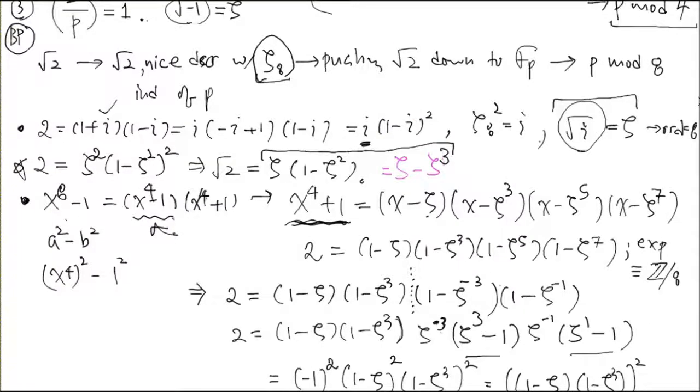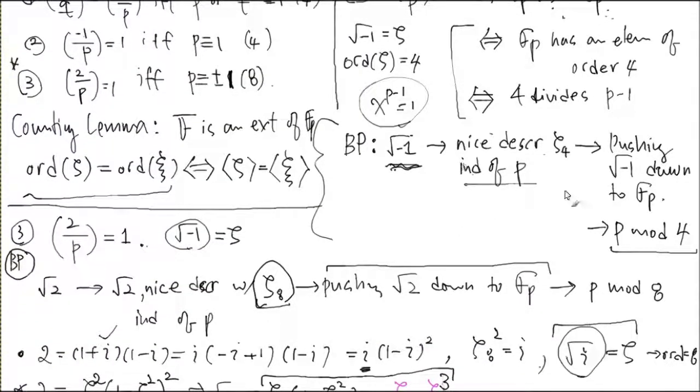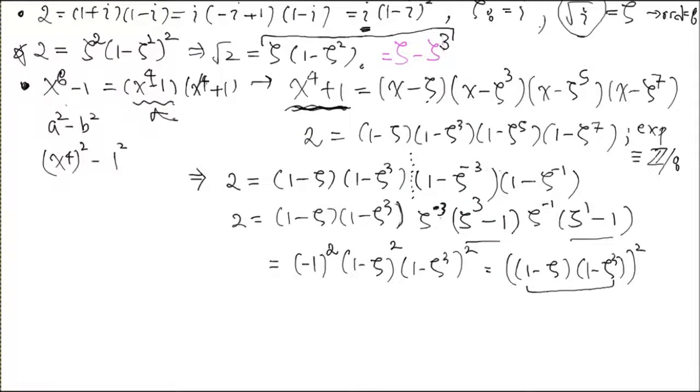Next bit is this, what is the big picture? Now we have this one. We're thinking about this action in here. We want to push down that square root of 2 down to Fp, so that we got this condition p mod a, right? And that was very nice and easy and natural when you look at root negative 1. That was the order, it just did it, right? But here is different. And here's the new thing that kicks in. But this new technique prevails for all the other cases. All right, so this business here, I was labeling pushing square root 2 down, right?